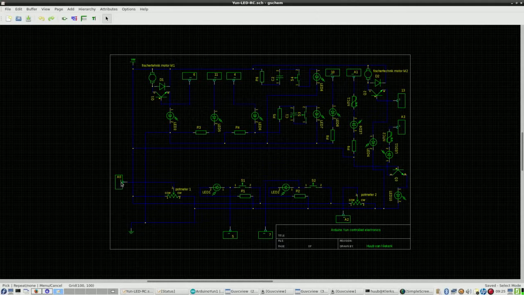I have put all ports of the Yun to the side. I think that is best, so I had to redraw some lines, and that also creates some space in between.